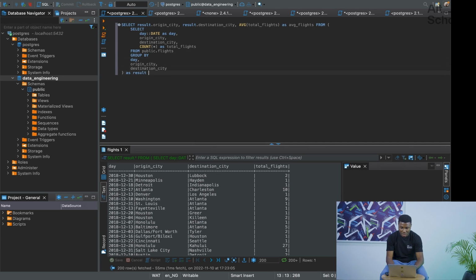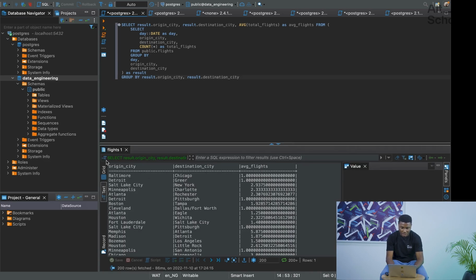Now, since we have the origin city, destination city, and the average flights, we are using an aggregate function, so I can group by result.origin city, result.destination city. Now, let's run this.